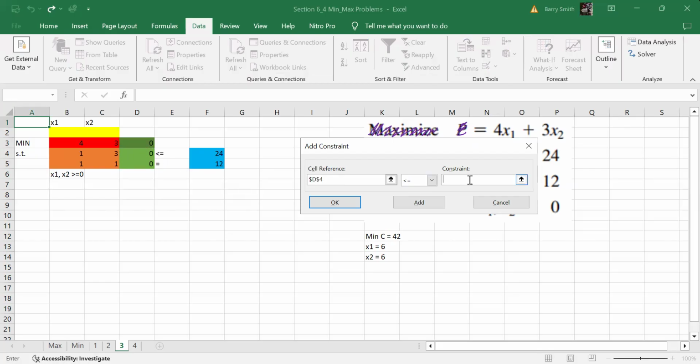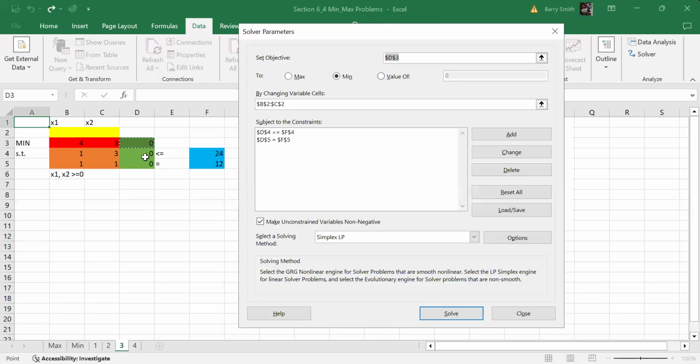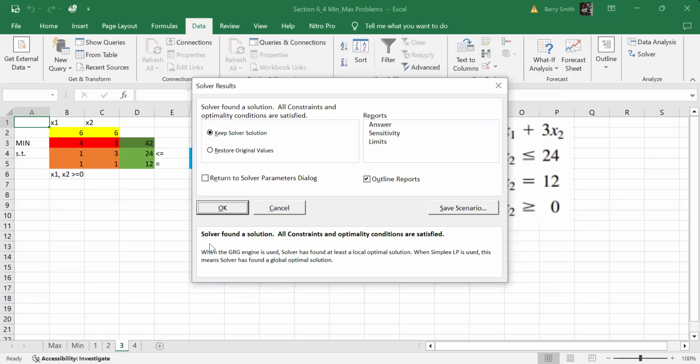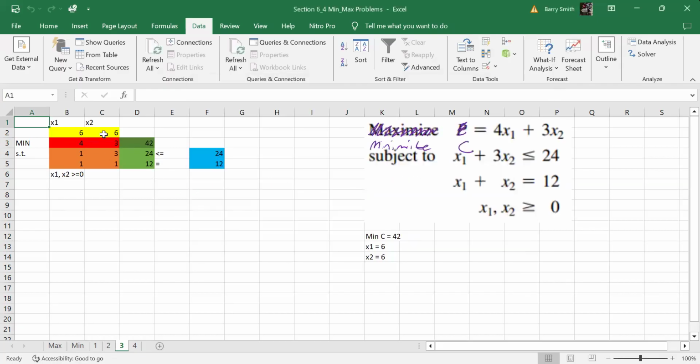This one less than or equal to this one. And then we say, okay, add that. And then we want this one equal to this one. We say, okay, now I hit some funky buttons. So let's make sure the D4 is less than or equal to 24, which is that 4. And then that one, okay, simplex. And we did the min. So solve. And it says found a solution, 6642. Well, 6642. So that's what we found there too.